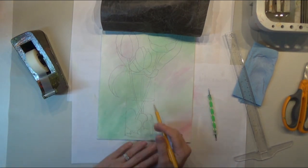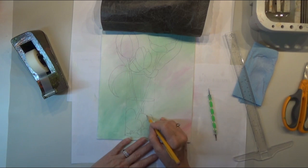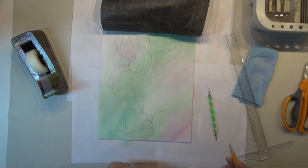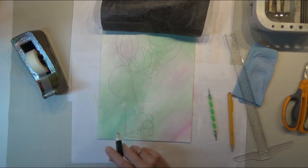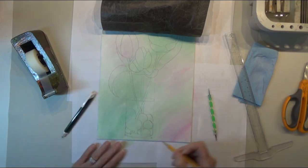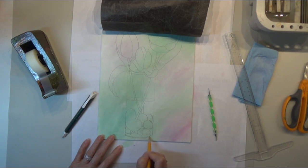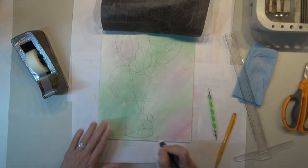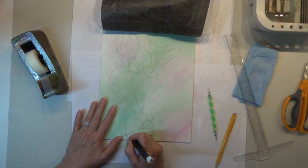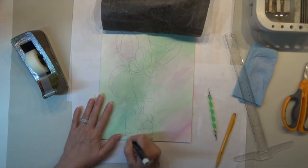Alright, so some of my lines here are not complete. This should come over here and touch the side of the glass here. It's this stone here. Okay, so we can erase any lines that we don't want or need, or we came out too far, or anything like that. And then down here at the bottom of the jar, I want to make sure that this is nice and curved right there. And remove any unwanted lines that you don't want. The graphite, you want to make sure you remove the graphite before you start painting, because once you start painting, it's going to be in there.